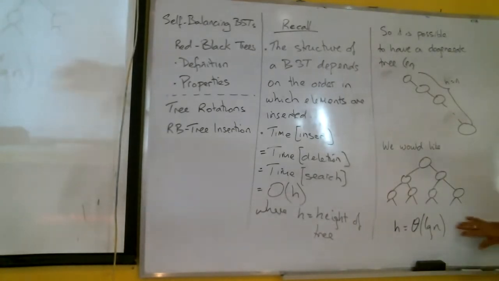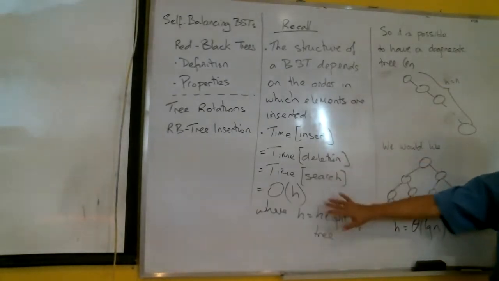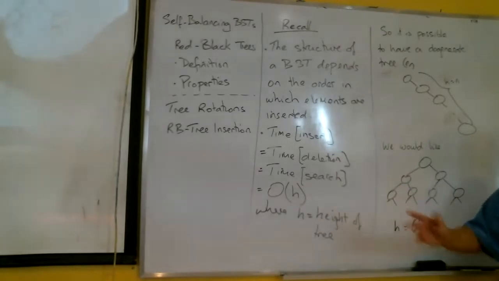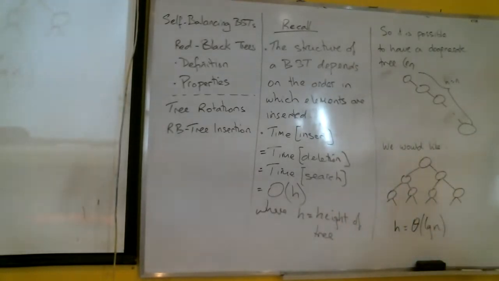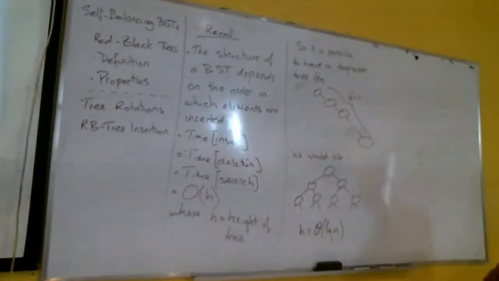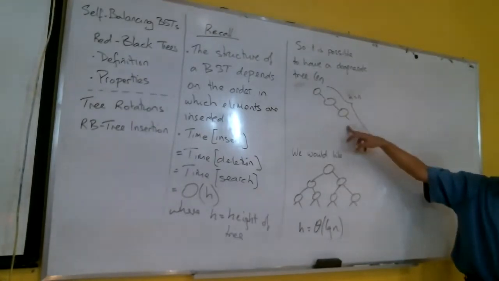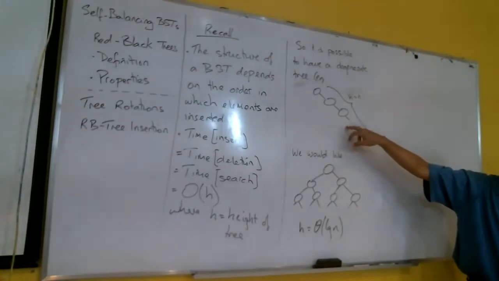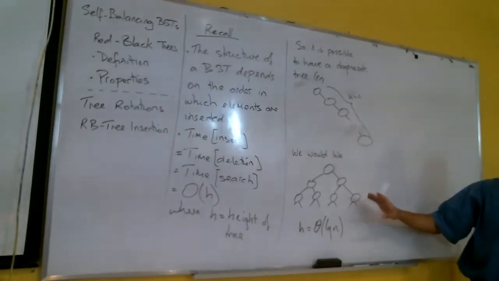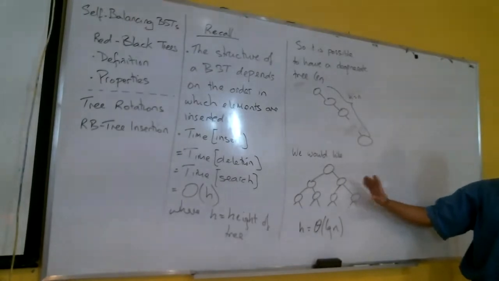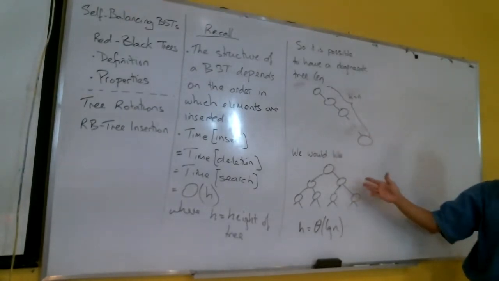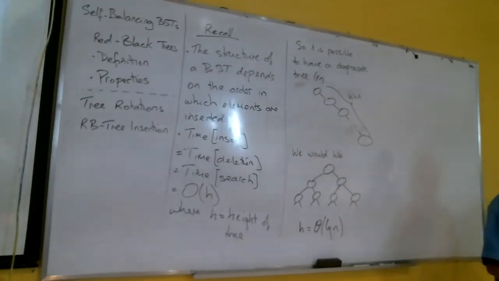Now, if we have the second scenario, then it means that the performance for all these operations is great. Because remember that log n is much faster than n. Just think of your HackerRank problems. If your input size is 10 to the 8, order n is too slow, but log n is no problem. So we want a tree that looks closer to this picture than to the first one. We don't want a degenerate case. We would love for our tree to look like this. Unfortunately, because it depends on how the user uses it, we can't always guarantee this, at least not in terms of the way we've described binary search trees so far.